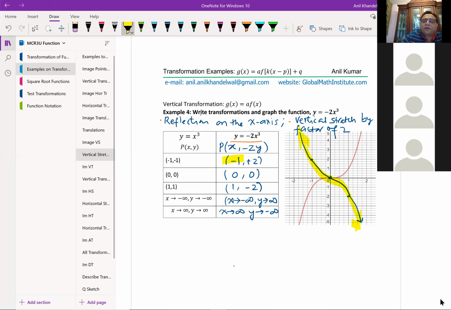Do you understand the end behavior? Originally, you can see that the graph is going from negative infinity to positive infinity. That is, when x approaches negative infinity, y approaches negative infinity. Since we have flipped the function, when x approaches negative infinity, y approaches positive infinity. So that is the flip we are talking about around the x-axis. And when x approaches positive infinity, y is now approaching negative infinity, as you can clearly see. So that confirms that overall it is perfectly fine. In-between points, you have calculated, show the accuracy of the graph, right?